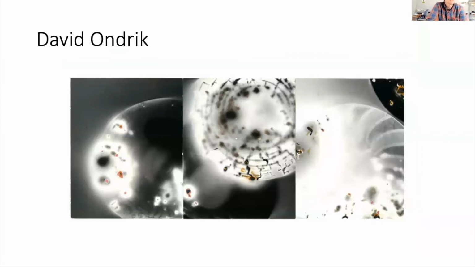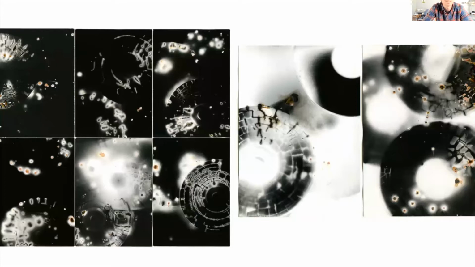As opposed to a guy named David Ondrick. He's not using cyanotypes, but he's using this idea of direct exposure onto paper. And he's a little crazy. This is not something that you should do at home. Do not do this at home. What Ondrick did was he would take a microwave oven into the darkroom and put photo paper inside the microwave oven and put CDs, those old-fashioned things that your parents might have, but they have metal in them, inside the microwave and turn it on. And the CDs would catch on fire and the microwaves would break and bad things would happen, but he would get these crazy burn mark pattern images in it.